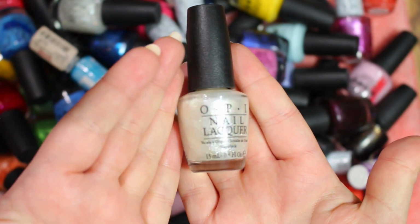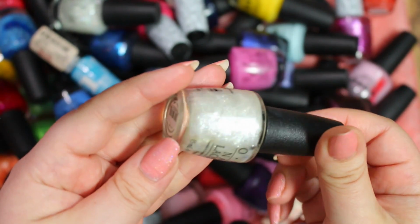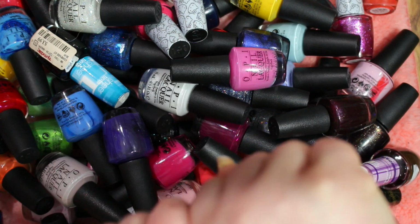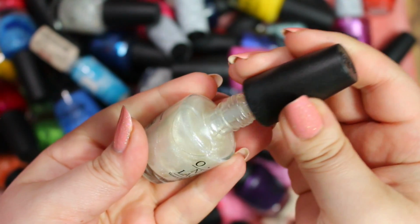This one's called Happy Anniversary, and I really, really like this one. It's a nice crystalline kind of topper. I really like this one, especially for winter manicures and nail art. It just gives a really nice frosty feeling to your manicures.